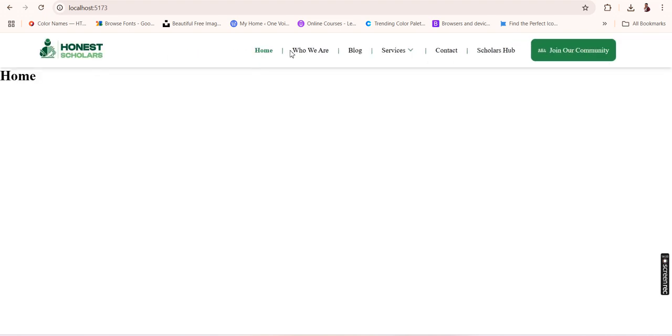Yes. So now you can see when I click on this, it takes me to a different page. There's nothing there. It's just for the purpose of this video. So there's nothing inside the pages, but I have to write an H1 text so that you can be sure that we're actually navigating. And if you look at the URL as well, you can see the paths. So from the home page, you can see home, who we are, blog, services. Maybe in some other video I will explain how to do a very simple drop down from services.